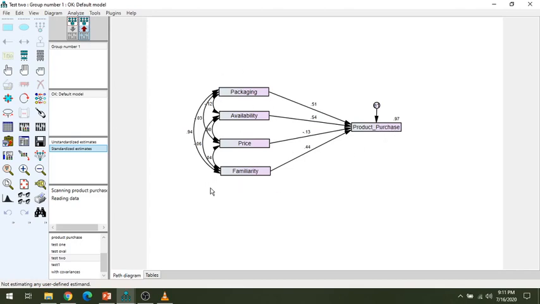You can find the impact without the correlations among the independent variables. You can also find the impact by making the correlations among all the independent variables. That's all. Thank you for watching.